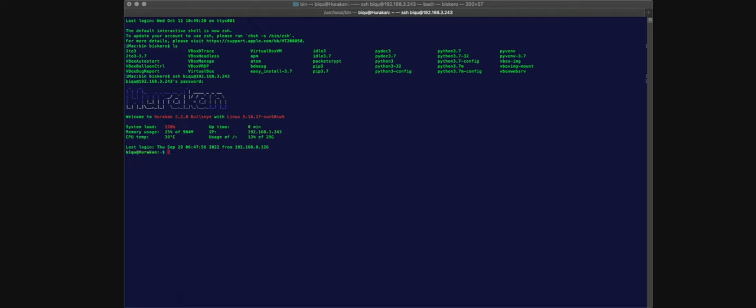And you're in. So basically you are on the device. You see, Hurricane. It's based on the Bullseye Raspberry Pi image. The kernel is 5.16. And here there are a bunch of stats on the device: IP, the usage of the memory card, uptime, CPU temperature, memory usage, 25% of almost 1 gigabyte.